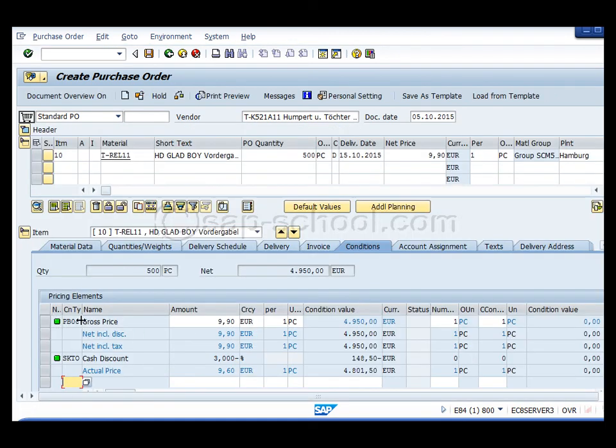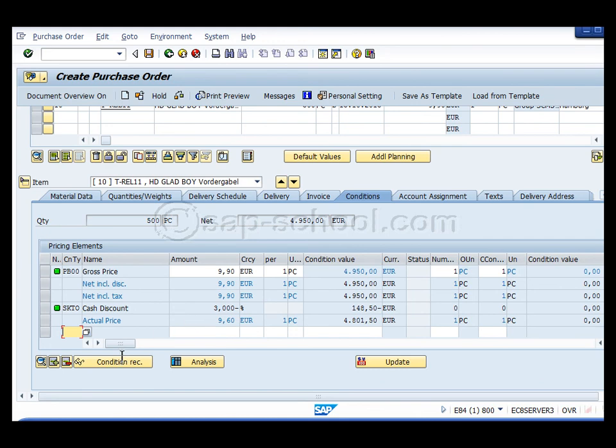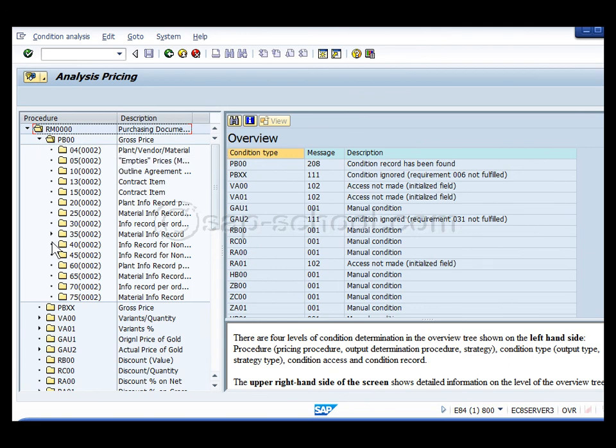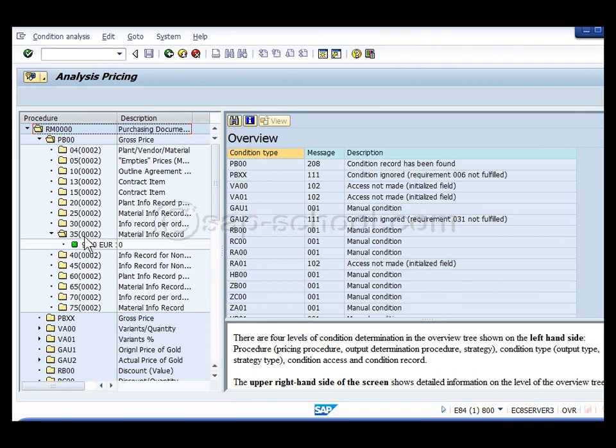And now we see that the system has achieved a price, and let's see where this price is coming from. So if we go back to analysis, go back to PB00, and this indicator tells you that this is the access where the system has obtained the price from.